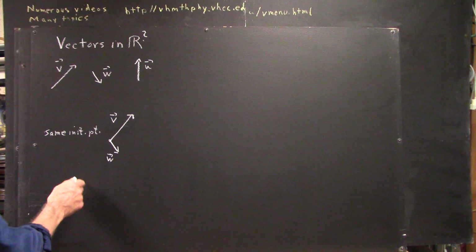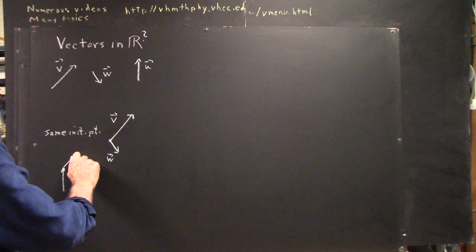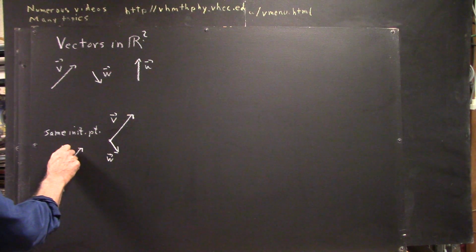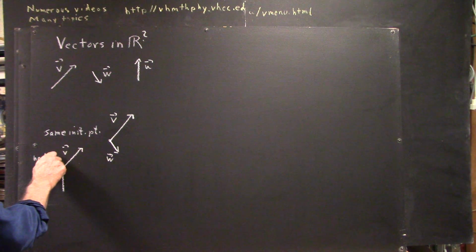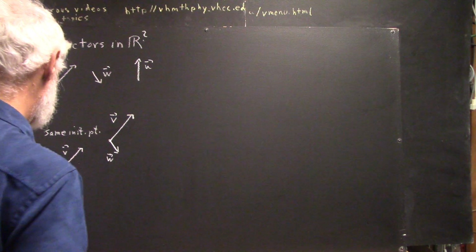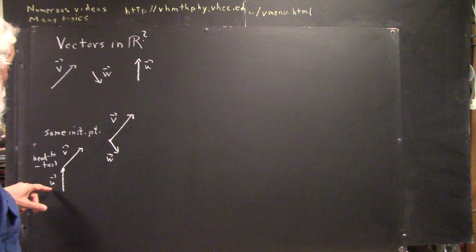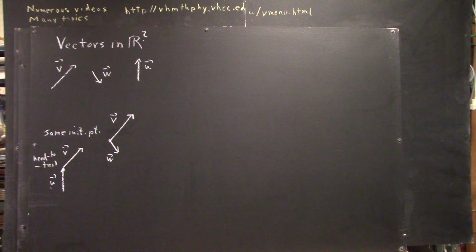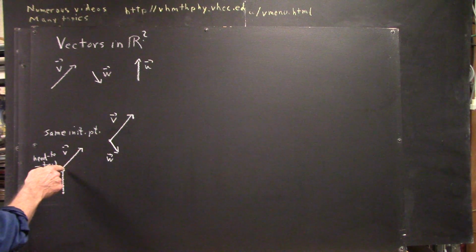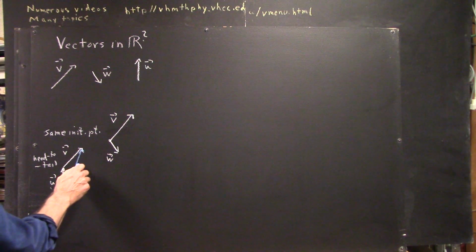Or I could draw two vectors. Let's say u, which looks to be in about this direction with about this length, and v, like so. And we call this picture head to tail. Now, our definition of the sum of two vectors. Well, the sum of u and v is just the vector that has the same initial point as the first vector and the terminal point of the second vector when the vectors are drawn head to tail. So u plus v is this vector.